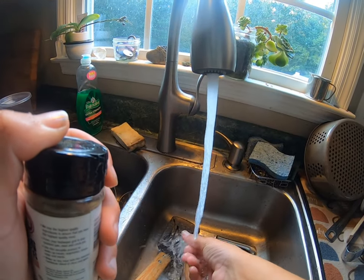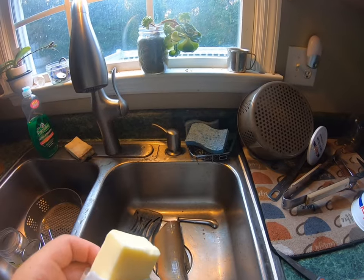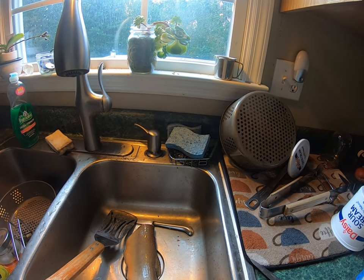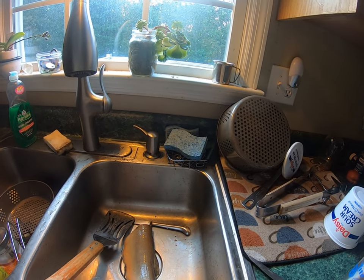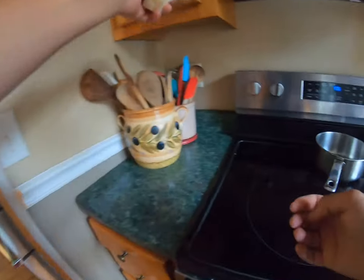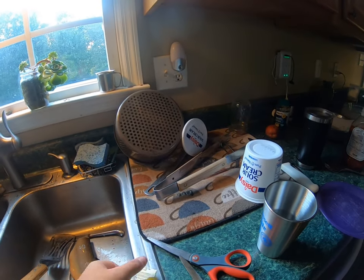Rinse the fish slime off your hands. Now let's get the next ingredient — we're going to get some butter. We're going to use the sink since we don't have a cutting board handy. I know I'm a complete googling when it comes to cooking, so never trust Chef Dickerson on cooking. Let's put the butter back in the refrigerator. I mean, these aren't the best slices of butter, but that's what we got to work with.